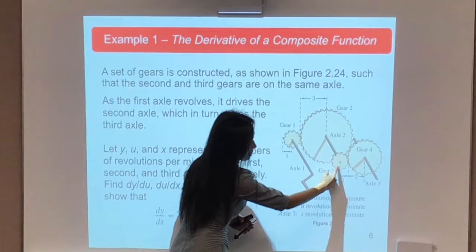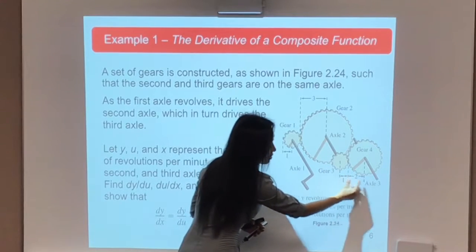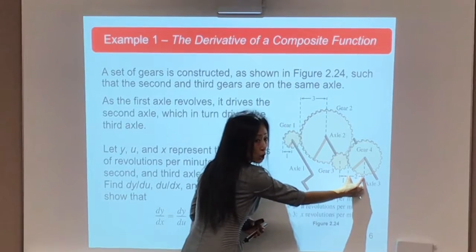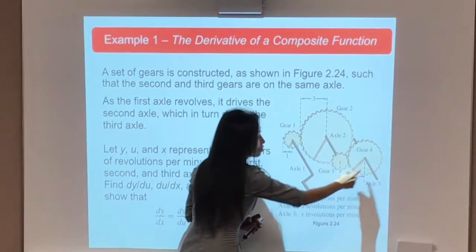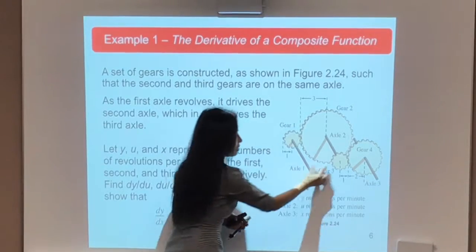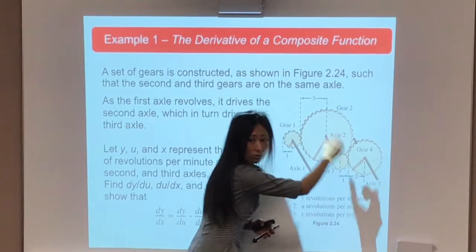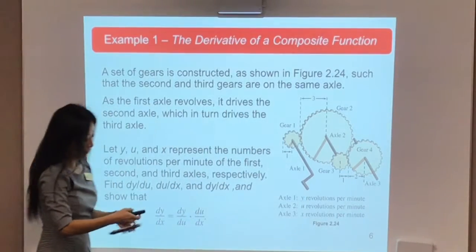Right. Now look at this one. This gear and this gear. This radius is 1, this radius is what? 2. So how many turns of this are needed to turn this gear? 1, 2. Twice. Am I right? Yeah. Because this one has to move twice to make this one turn 1 time. Are you with me, class? Okay.